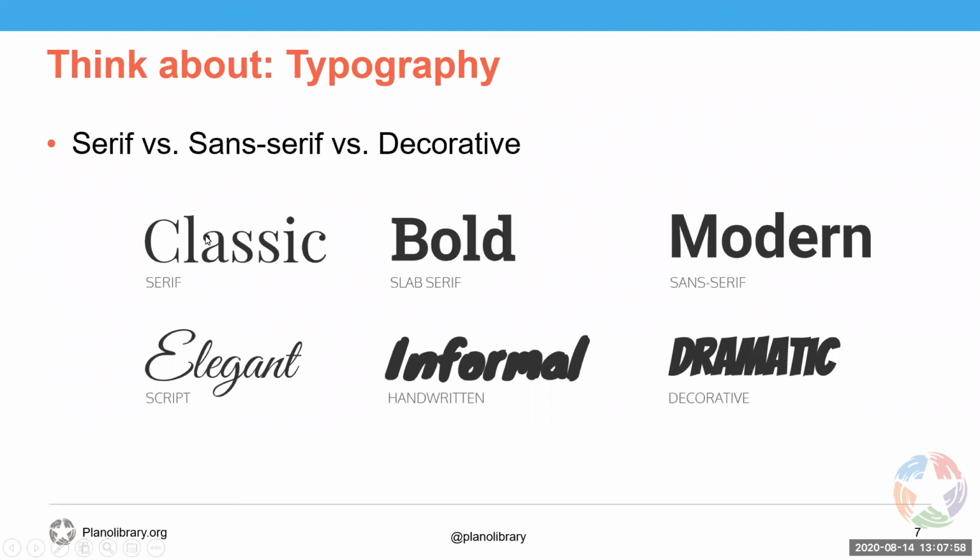You can see the little dot on the A and the little dot on the C in classic. These are just little accents that kind of help the letter look nicer. They don't really have a purpose in distinguishing the letter from others. It's just a little added fanciness to the letter. We also have slab serifs. So you can see here in bold, the reason why they're called slab serifs, they're much thicker, kind of like a slab instead of a decorative foot. And the slab serif gives us kind of a bold font.